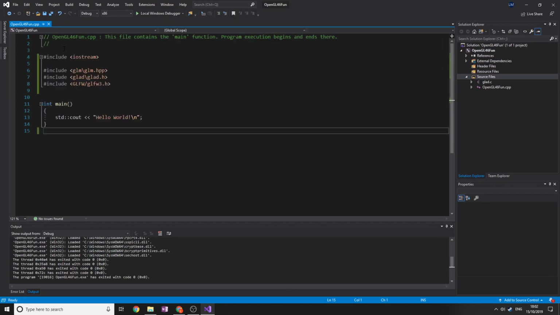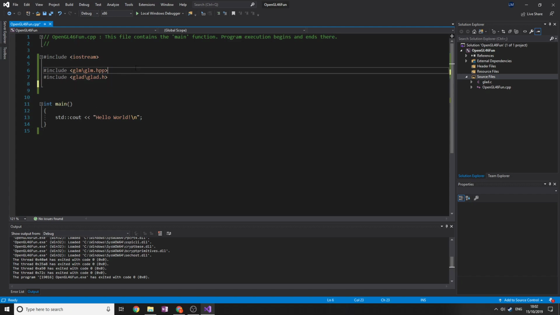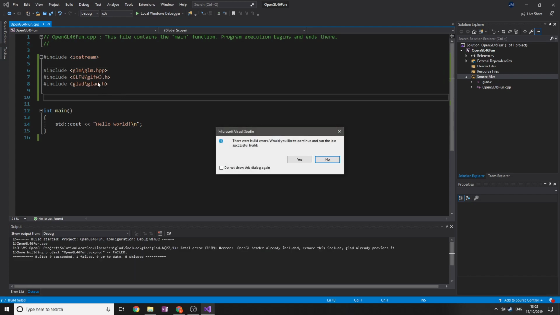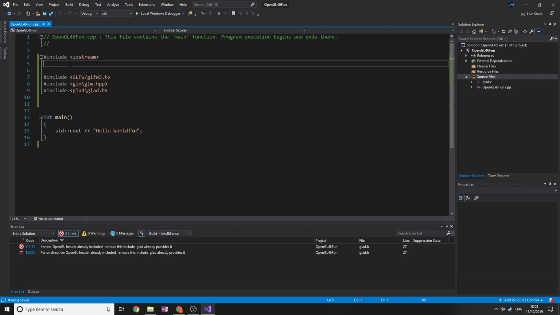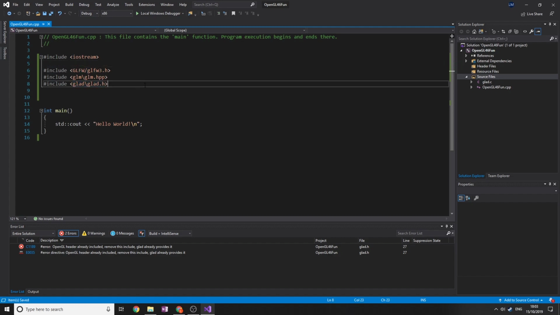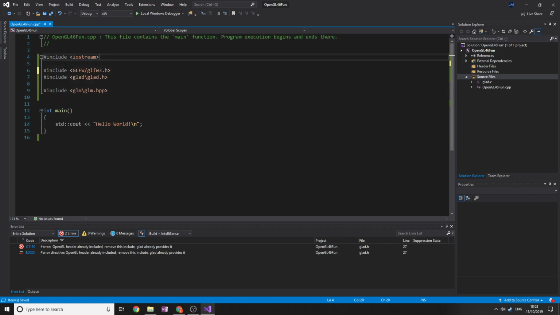Now I feel like something isn't right here because I've run this before and it's had a problem. Mainly to do with, there we go, because GLFW is supposed to be included before GLAD. And the reason for that is because GLFW is a window handler and you want GLAD to be calling functions that are inside there. So it's kind of like just the way that the headers order needs to be. GLM can come down there, it doesn't matter. So I would say all your Windows or operating system headers, then the OpenGL headers, then whatever headers you want of your own.